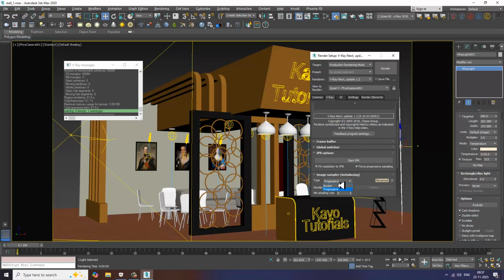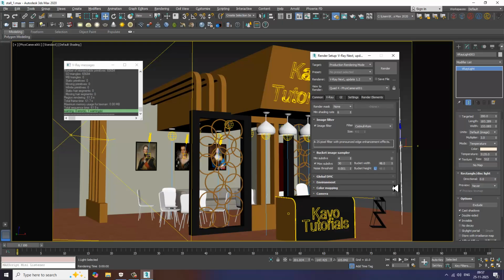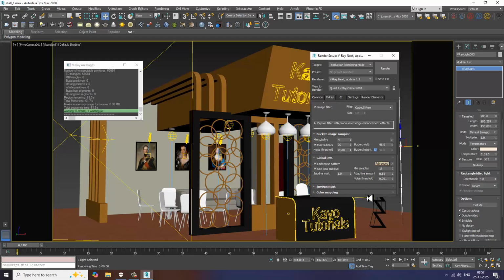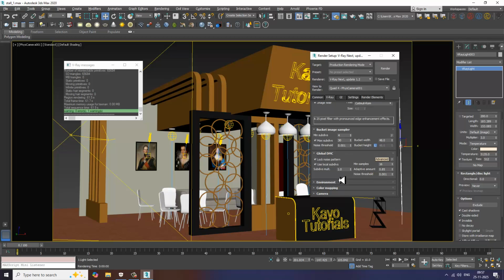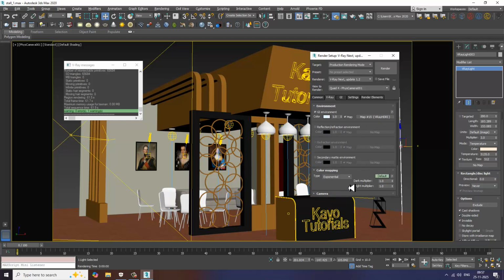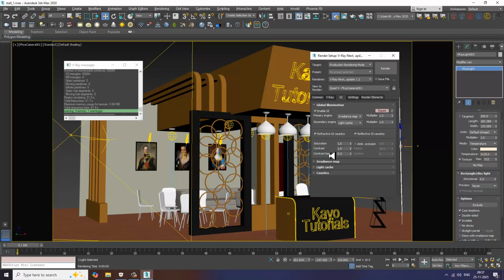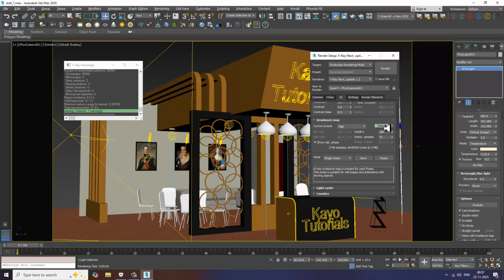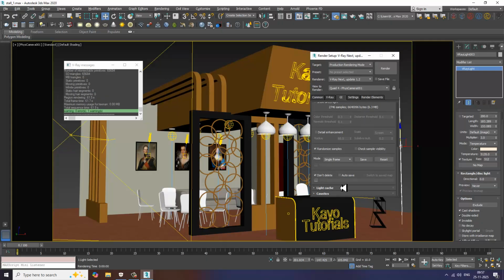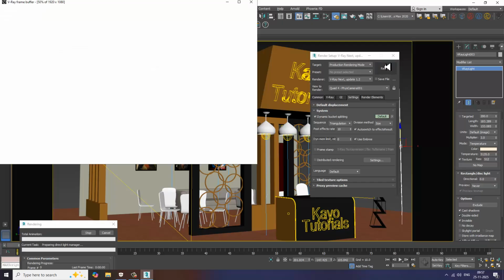I'll keep it as bucket over here, keep it as Catmull-Rom, the threshold we have set, environment, if you need you can keep the GI environment, the exponential, subpixel mapping, I'll activate this, irradiance map, light cache. Alright, let's render it once again.